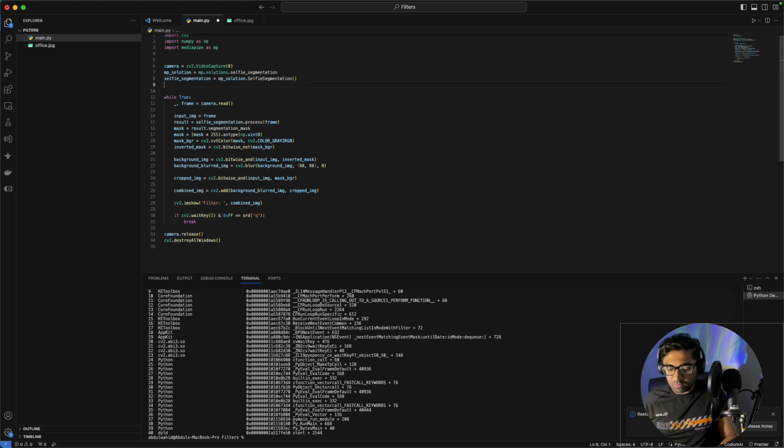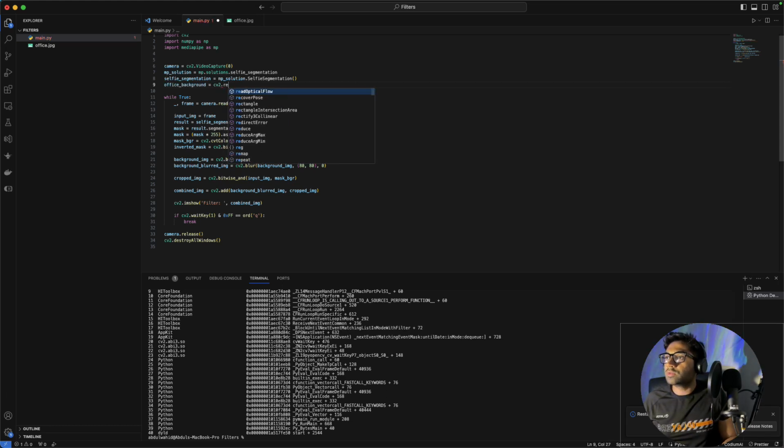So for that we need office background is equal to cv2.imread. I'll give the file name office.jpg, and then instead of the blurred background, I'm going to comment that out.